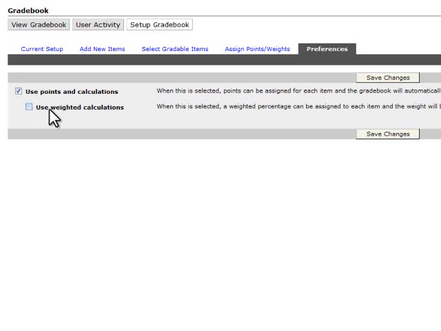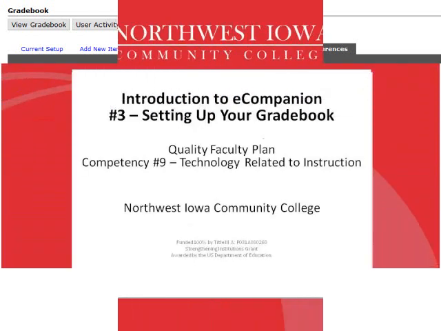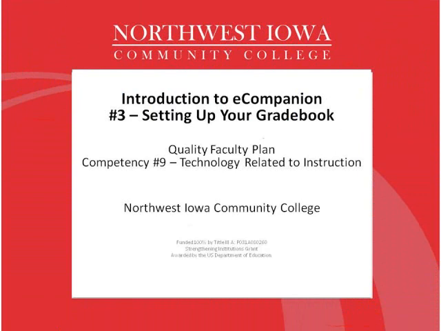I'm not going to show you anything about that because I actually don't promote the use of weighted calculations. It gets a lot more complicated, it's cumbersome, and the system has a little bit of a hard time handling it when you add and subtract assignments. So we'll just leave it as is. If you are fine with using simply points, just leave this be and you never have to use the preferences at all. So now we've got our gradebook set up, and in our next video I'm going to show you a course with people actually enrolled in it so that you can see what an actual gradebook looks like. And I'll show you how to input grades.